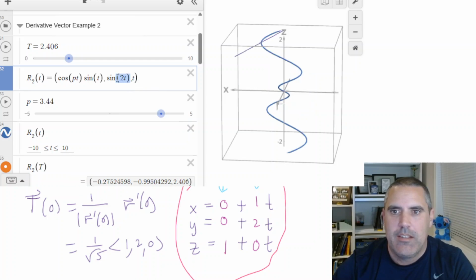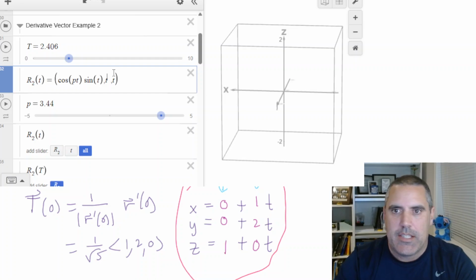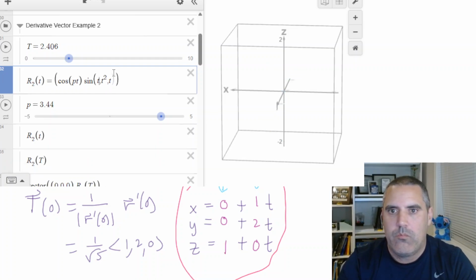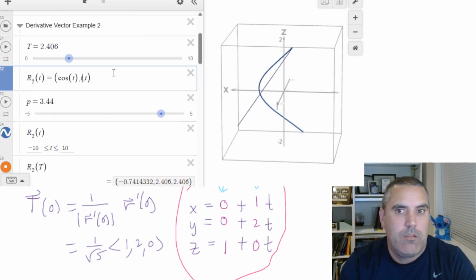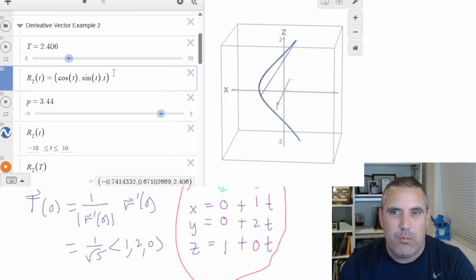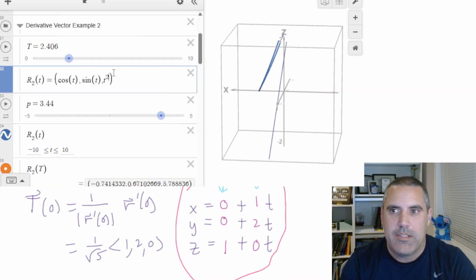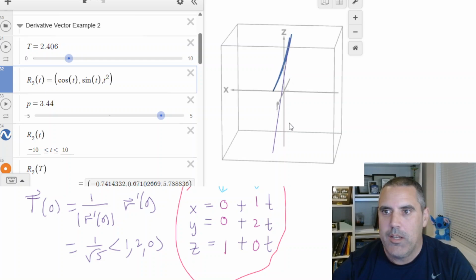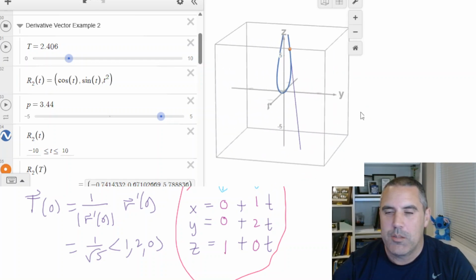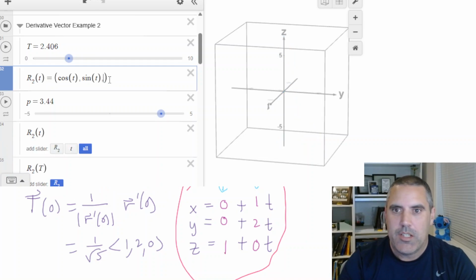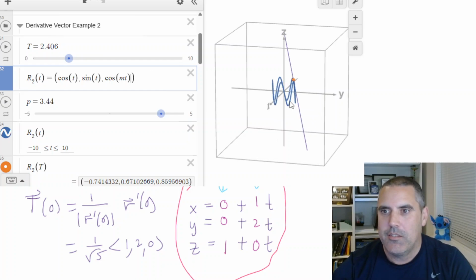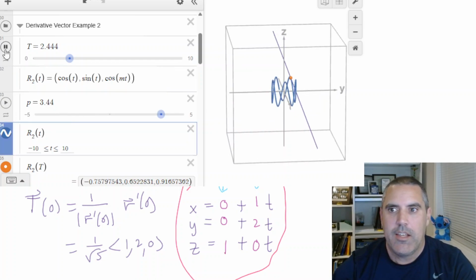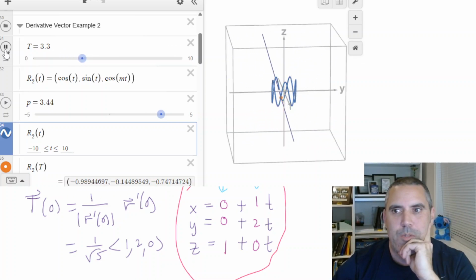Or you can make something more mundane. Make this t to the second. If you want to just be on the cylinder, you could make these be sine and cosine, and then play around with what the third component would be. You can make it t. You can make it t to the second. You could zoom out and see what that looks like. It's always going to be on the cylinder. You can make it more exotic. Make it cosine of mt. That's always on the cylinder. And we can analyze it and watch something go around it.